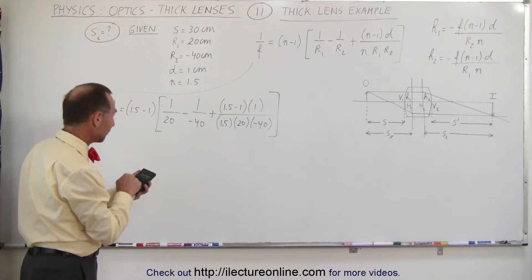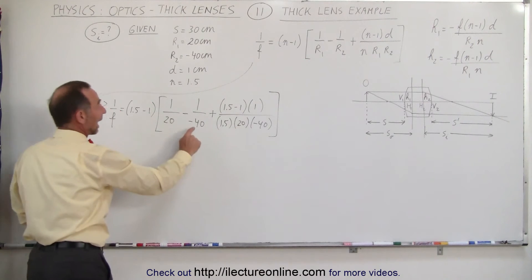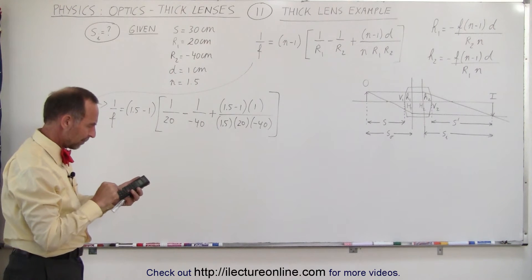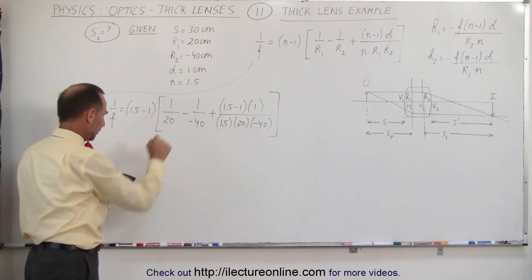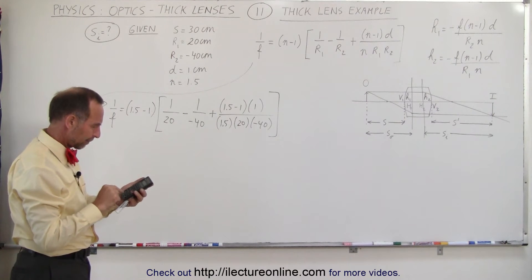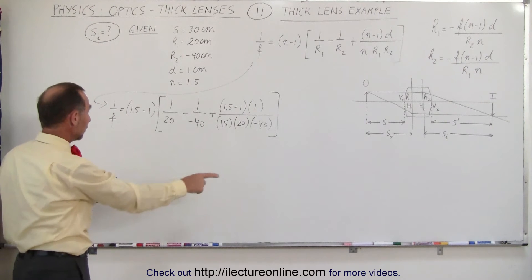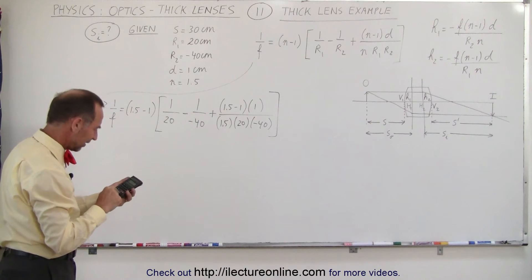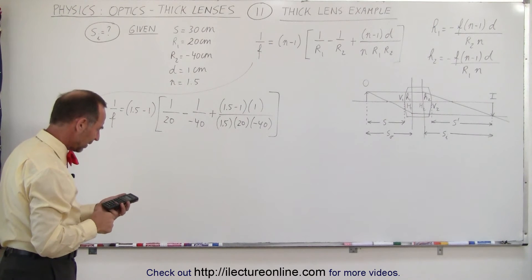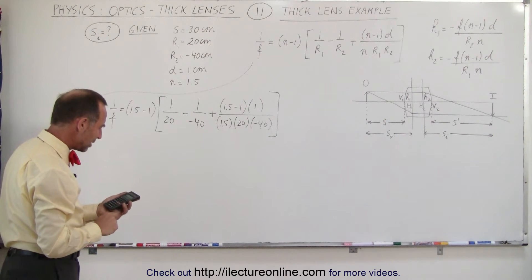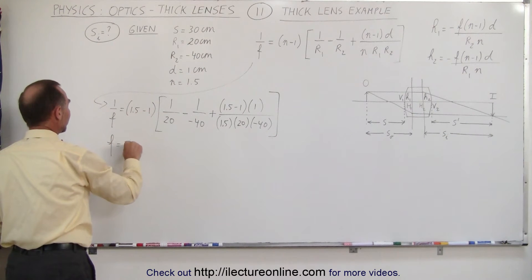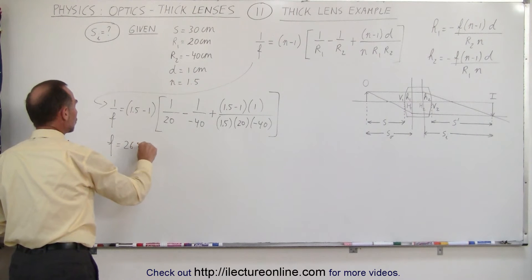Put a negative in front, because the negative over here, add that to 1 over 40, plus 1 divided by 40, and then add that to 1 divided by 20, plus 1 divided by 20. Now we have it all added together, or now we have to multiply times 0.5 times 0.5, and then take the inverse of that, and we have 26.82 centimeters. So the focal length is equal to 26.82 centimeters.